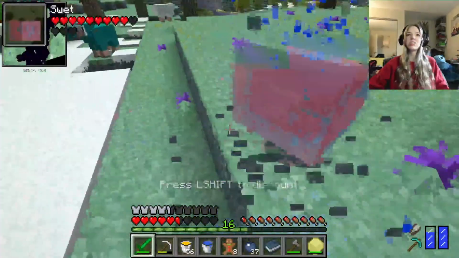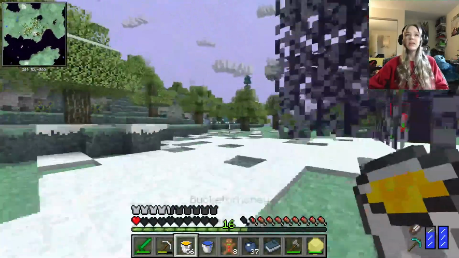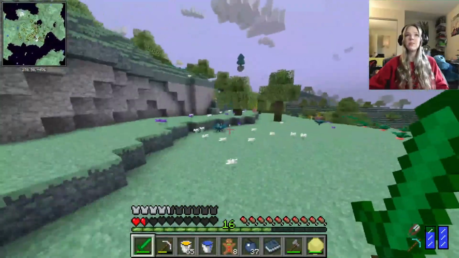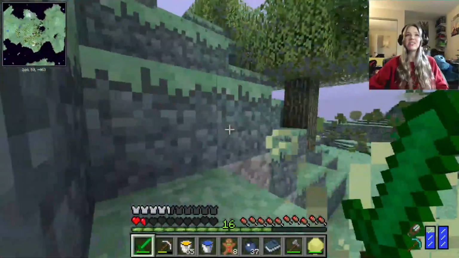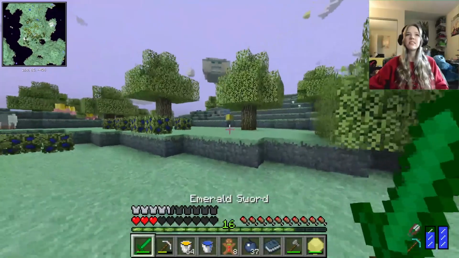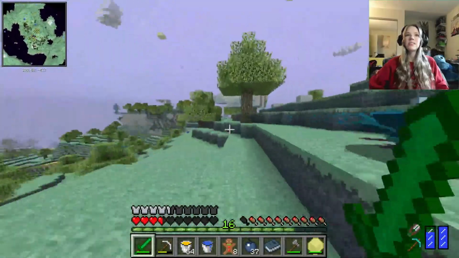Oh, I'm glitched in a tree. God, these are a nuisance. I'm gonna die. Oh my god, what? No way I'm gonna die to these nuisance slimes. Everything is attacking me. I wanted this to be a peaceful adventure. God. Oh dear. They're everywhere. Everything is everywhere and everywhere all at once.